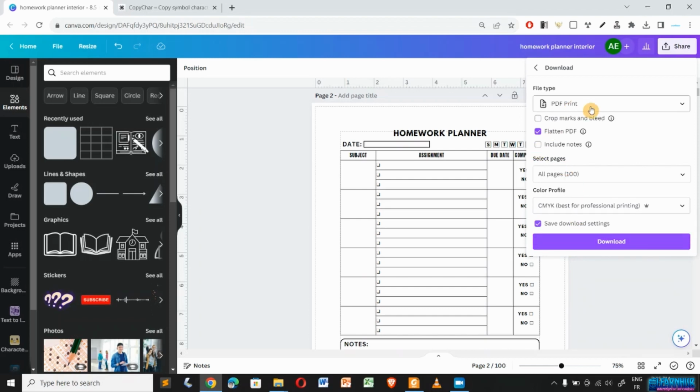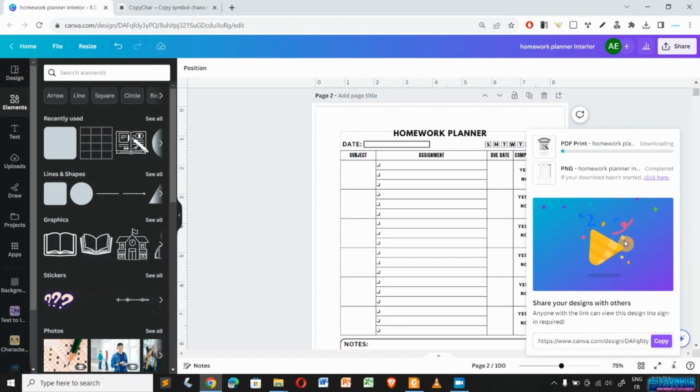So remember, you have to select PDF Print, flatten here, and click download, and wait until your file is downloaded. It will take some time, and save your PDF file until you upload it to KDP.